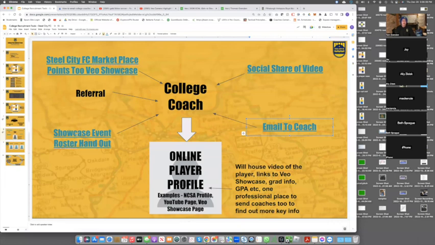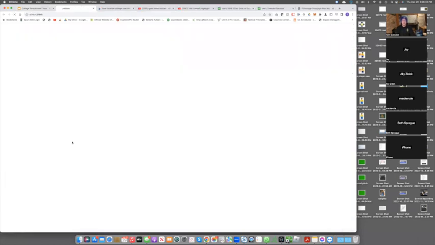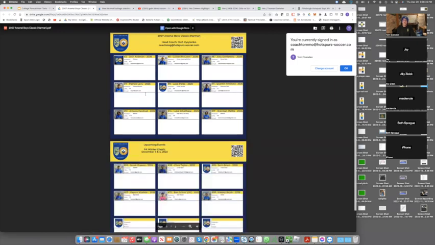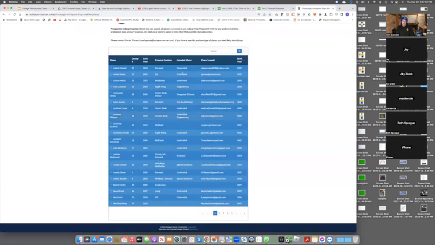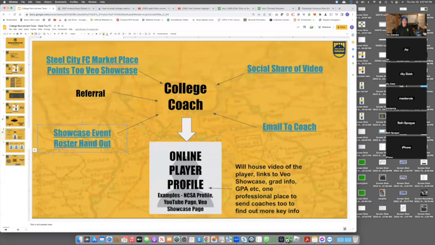And when it comes to the showcases, we've got all of these profiles created for all of the college age teams, and this QR code will point the player or the coach back to our website if they need to get contact information, and it would come to the college marketplace here. So all of these are ways that would point a college coach towards the player profile. So those things would reach out and then bring the college coach back.